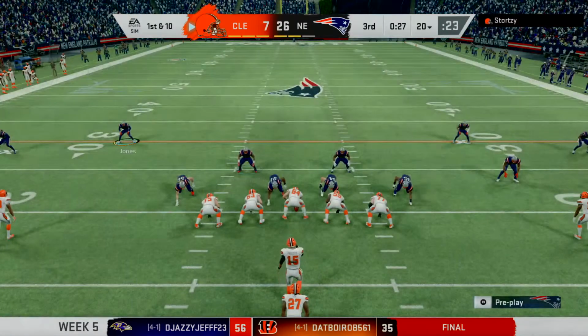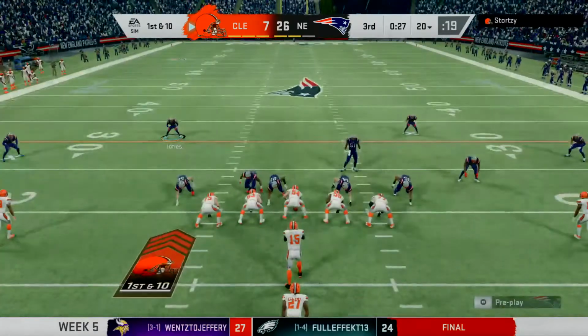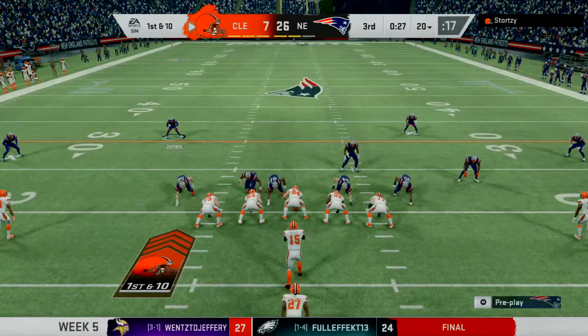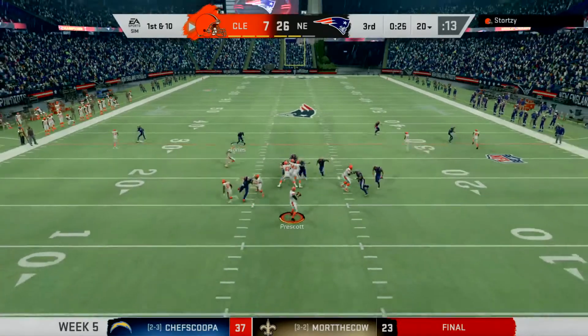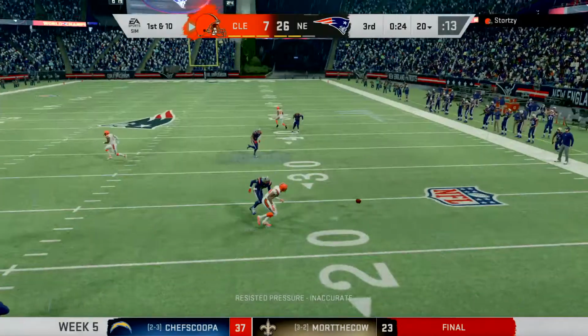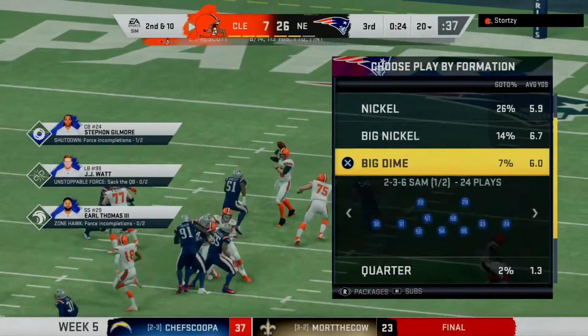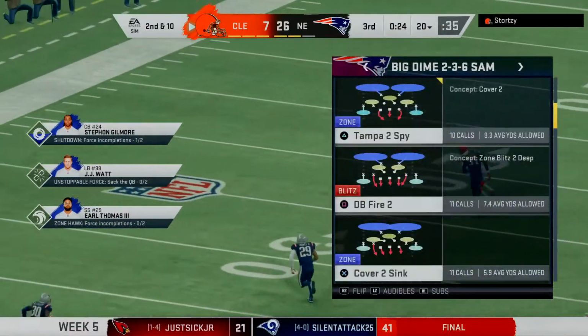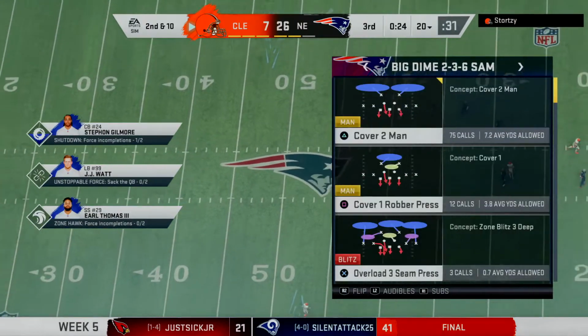The Browns drive about to get started. These guys had to punt their last possession, and that's become too familiar of a refrain. Too many of these drives just wound up going nowhere. But you know how in baseball, when the pitcher gets a base hit and he's on base, they bring his jacket out to him to keep him warm? A lot of times the punter goes to the sideline, puts on sweatpants or a wrap over his leg to keep it warm. He might need a massage from the trainer right now from all the work he's getting. Now the first play of the drive there is incomplete.